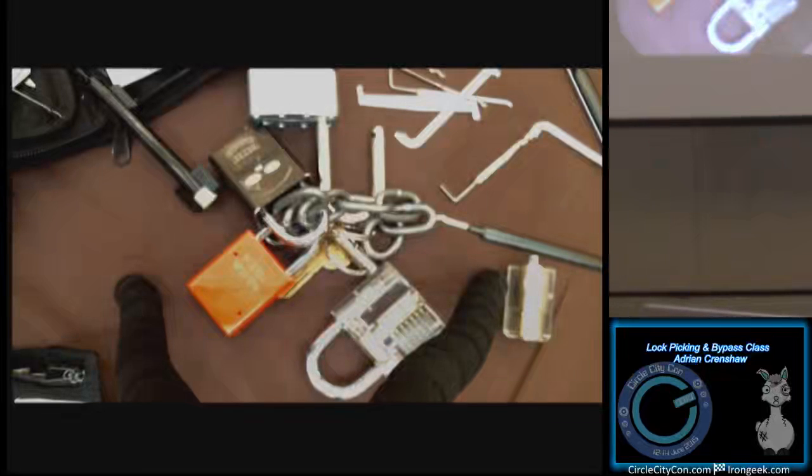So is there a lock type or manufacturer you recommend? Abus makes some good stuff. Abloy makes some good stuff. Master Lock and American Lock both make great stuff if you pay the money. That's the thing. Master Lock, like those colored Master Locks, or if you go to buy a good Master Lock, other than the highest price ones, I mean, order online and ask people about spool pins.